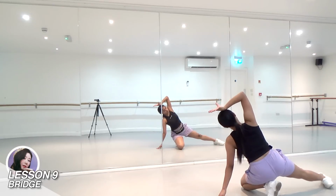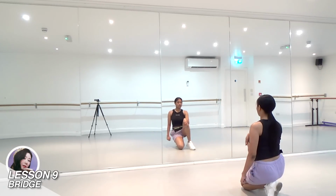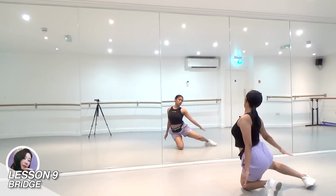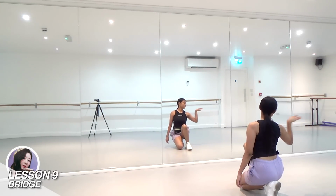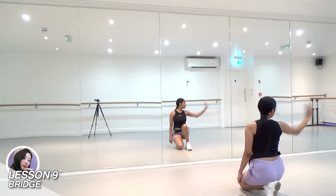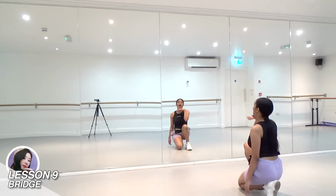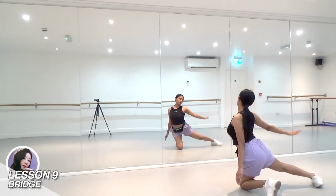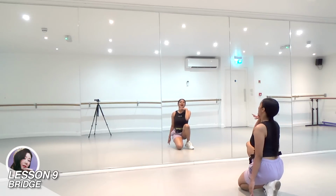Now from here on 8, we're going to brush this hand like that and brush in our right leg. So from here, this goes 1, 2, 3, 4, and bring your knee all the way to the top. Then we're going to get our right hand and go 5, 6. We're going to poke it out to the right side. 5, 6, and under our chin, 7, 8. We're going to raise our chin up and down. So from here on 8, 1, 2, 3, 4, 5, 6, 7, 8.